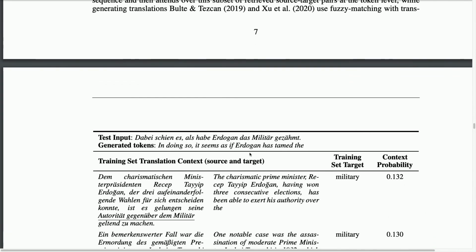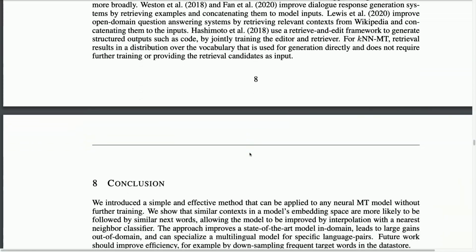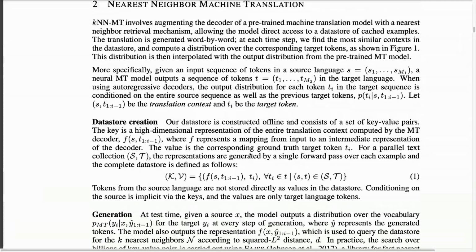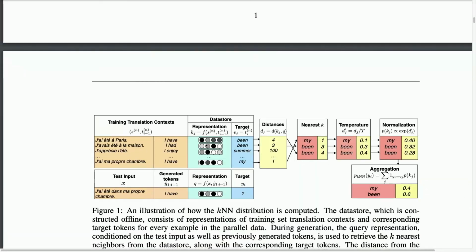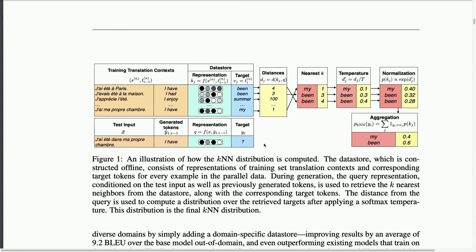Overall, this is a pretty nice paper with nice results and easy application. You could pretty much take your existing translation model, and as long as you can compute those representations, you could leverage this strategy to get some improvements. And one interesting direction that I'm particularly interested in is to see if this can also work for monolingual tasks like summarization, question answering, or question generation. You could, in theory, apply the same strategy for those as well. So it's interesting whether this can be effective.